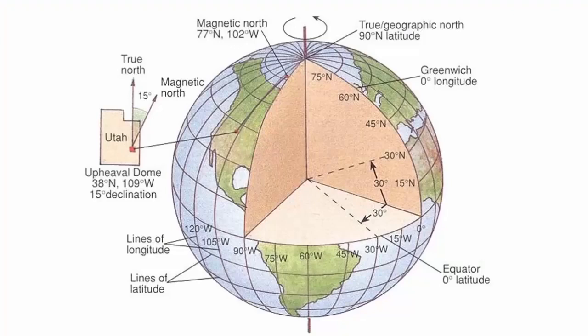Let's use this coordinate system to determine the location of upheaval dome in Utah. To help us, we'll cut a section of the earth away and show angles. The prime meridian lies along the eastern side of our cut. The equator, the southern side. Starting at the prime meridian, we have to travel more than one-quarter of a circle west to get to Utah. In fact, we travel exactly 109 degrees west. And from the equator, we travel not quite 45 degrees north, but 38 degrees north. If we do both those things, we end up at upheaval dome and nowhere else.